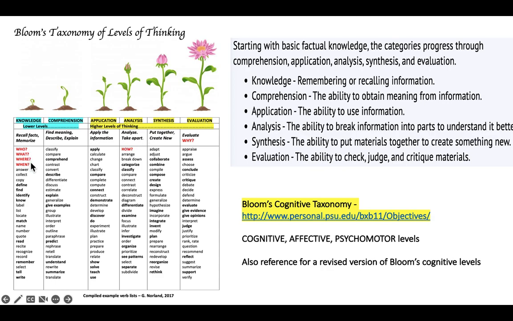Notice the types of questions that usually generate factual answers, 1 or 2 word responses. When we go up to how and why, when we're asking questions, we are challenging students to think deeper. So from knowledge to evaluation. If you visit this site, you can also see the affective taxonomy or classification system for social emotional learning, and psychomotor for performance majors such as PE or music and maybe even art. Also, some of you are using a revised version of Bloom's. It starts out remember, and create, I believe, is the highest one.